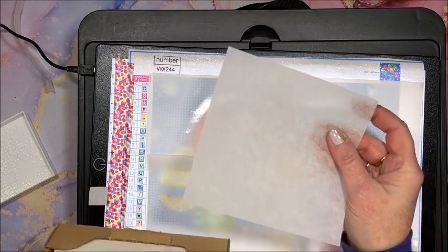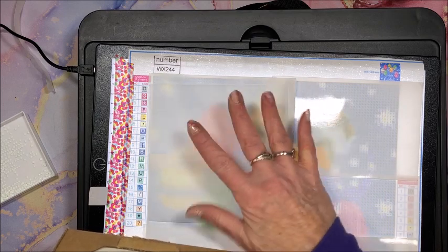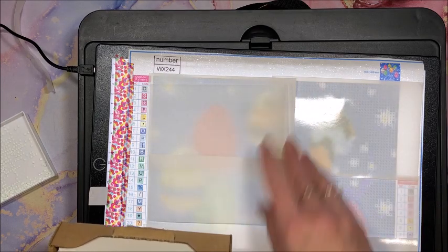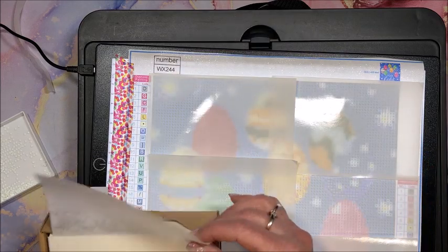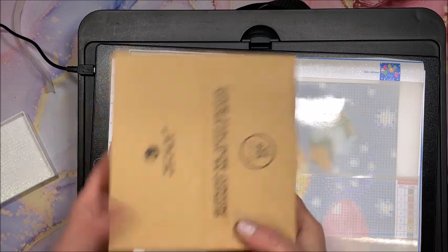And if you're one, when you diamond paint, that you like to see the picture, I would, by all means, recommend the parchment papers. Because I know that's why some people like to work with the clear plastic on. I'll leave a link to these too.